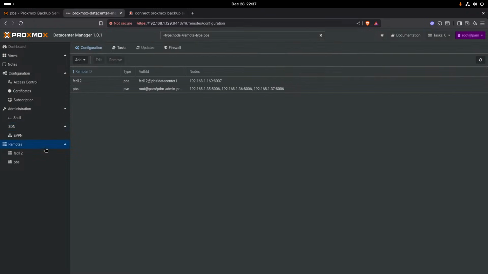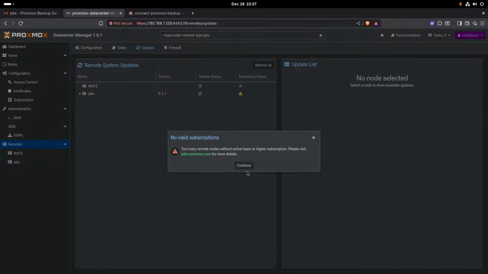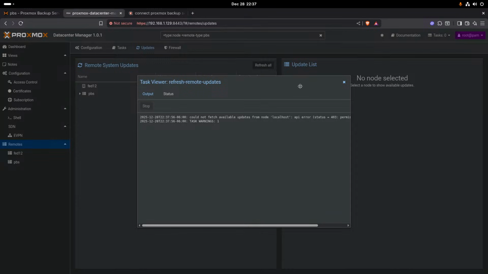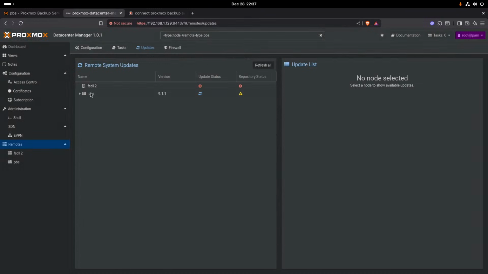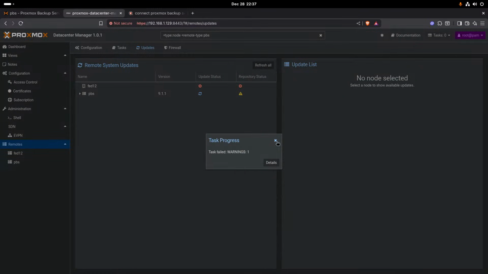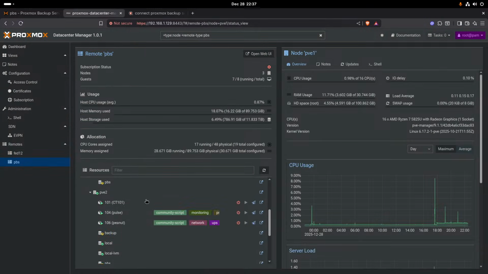The backup server is just a... Oh, nice. Now, damn it.